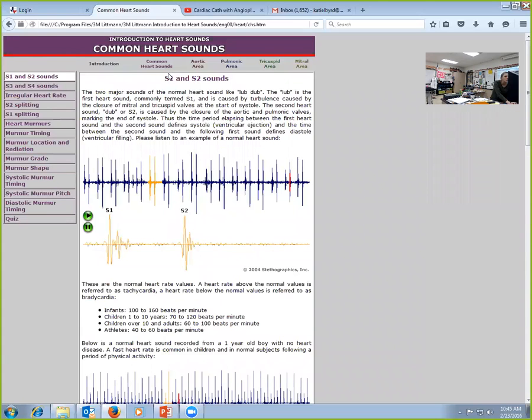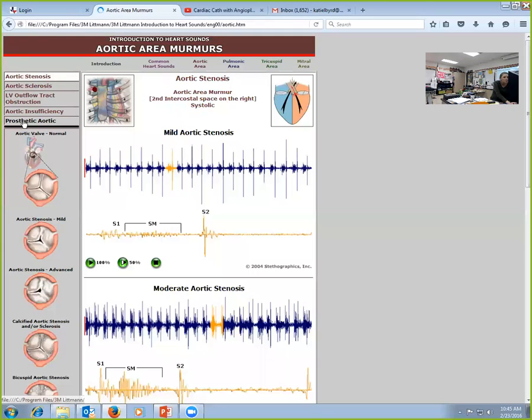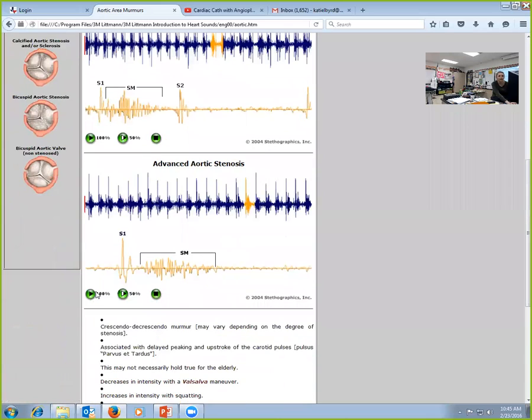Let's listen to some abnormal ones. Stenosis is like a narrowing, or it just doesn't work as well. You can see normally the aortic valve would look like this, and then here you can see it's got some parts that have kind of shut over time. Let's do the advanced one. Here it makes a big whooshing sound. That's what you're hearing. Before it was just a pretty steady click. Well, it's two of them. You only hear that one click, and then you hear a whoosh.